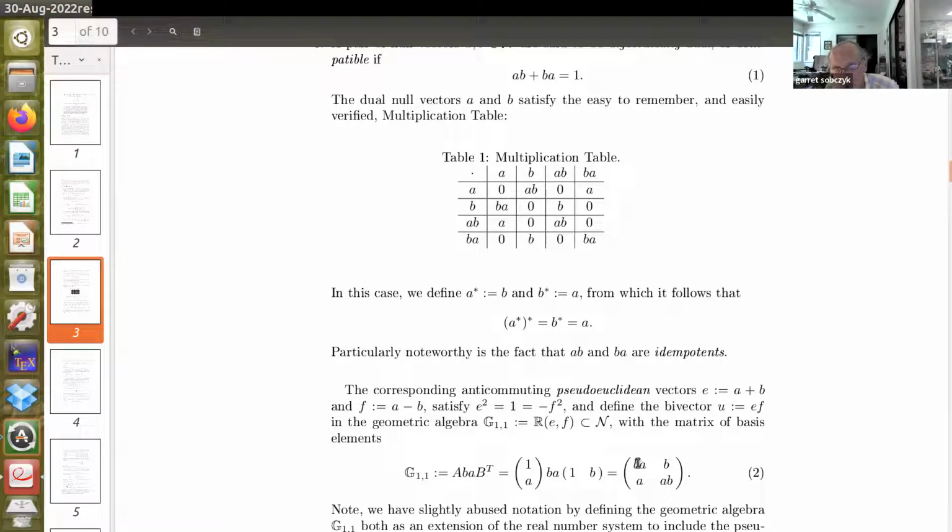Well, you take the matrix 1, 0, 0, 0. You multiply that by itself, you get 1, 0, 0, 0. So that's the matrix one. The identity matrix represents the element 1 in the Clifford algebra G11. And look at the A. A is a nilpotent. If you take the matrix 0, 0, 1, 0, that represents the element A, because A squared as a matrix equals 0.